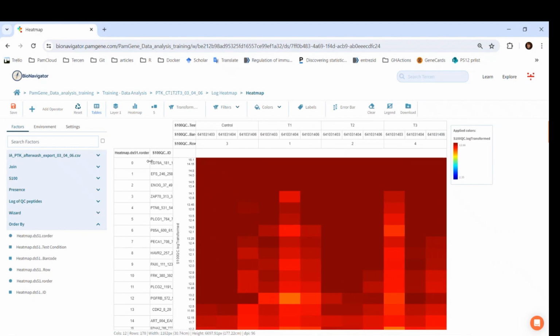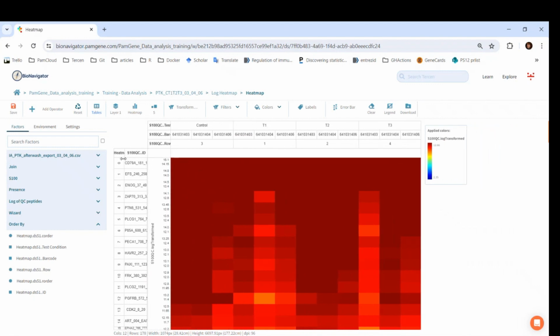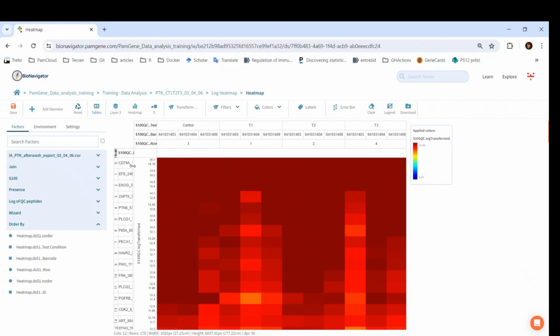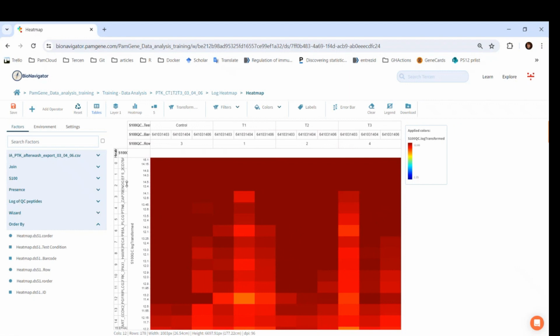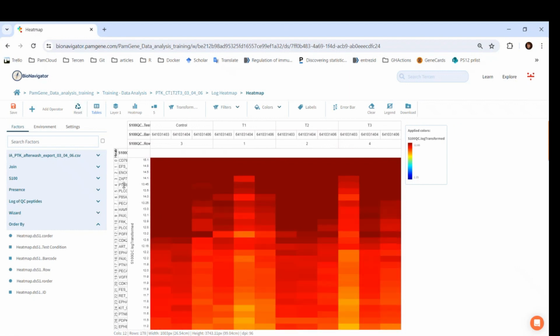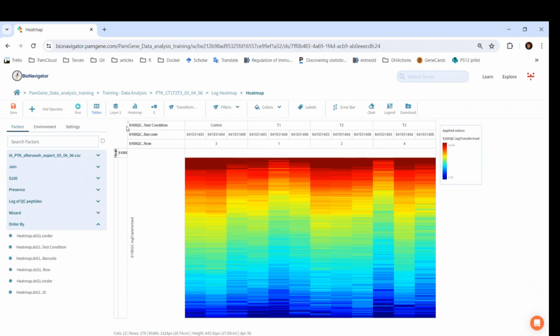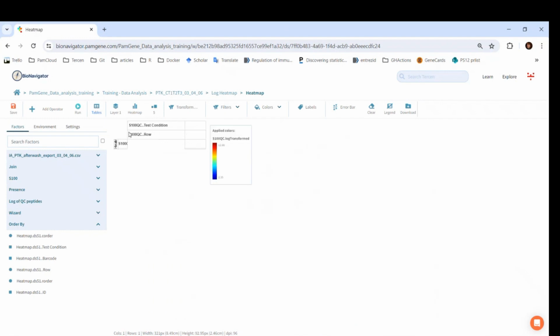This is not needed in the figures, so I will decrease the size of this factor, as well as the ID. If we reset this step, we can drag and drop other factors on the crosstab view. For example, instead of barcode and row, we can add the sample name. Let's first delete these factors from the columns. You can see that there are now only 4 columns. In a heat map, these show the means of the 3 replicates.